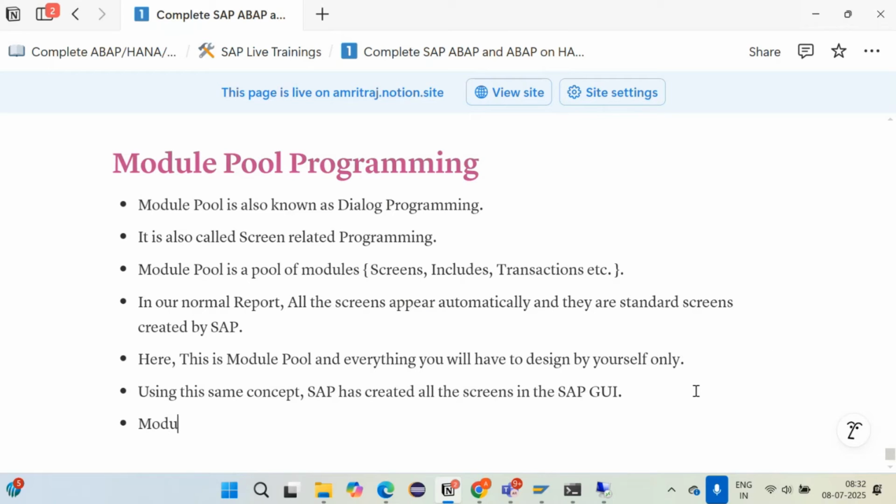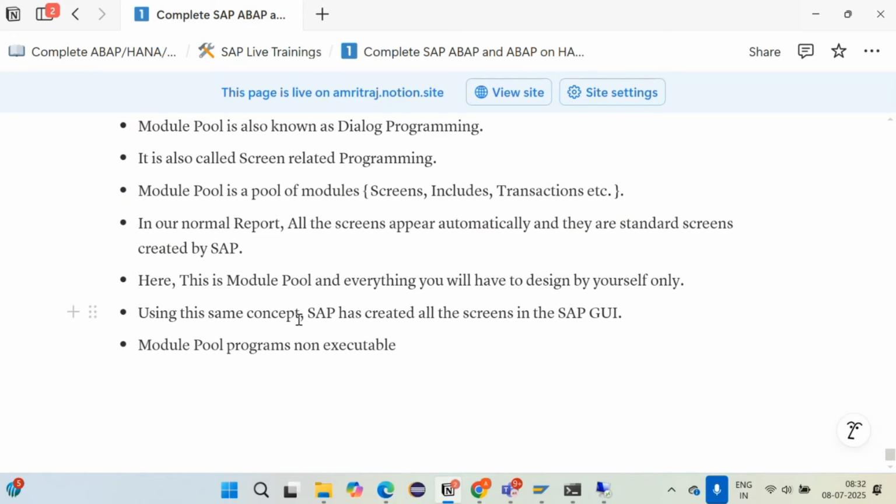Next thing, module pool programs are non-executable programs. Tell me, which program was non-executable, which we have seen already? Include. Include was non-executable, correct? This one is also a non-executable program, and they can't be executed on their own.